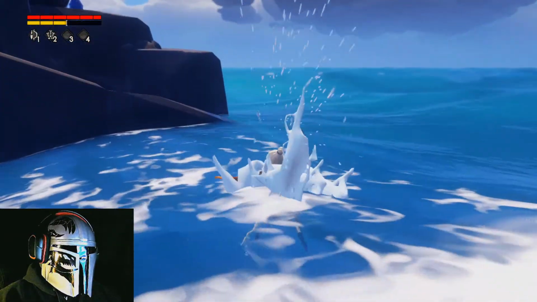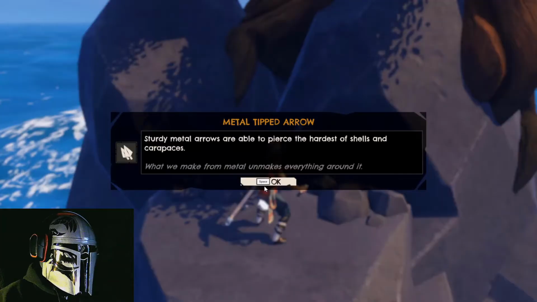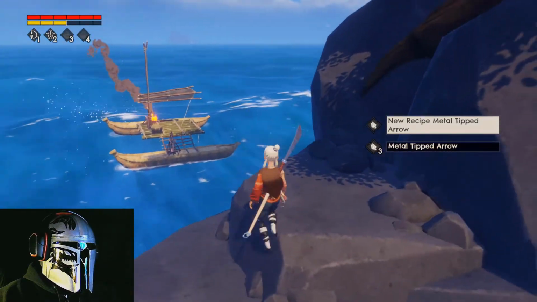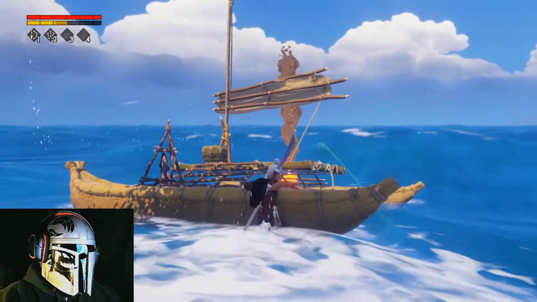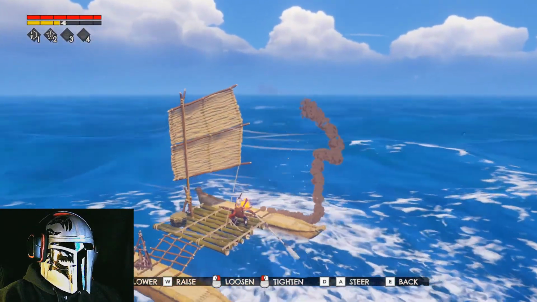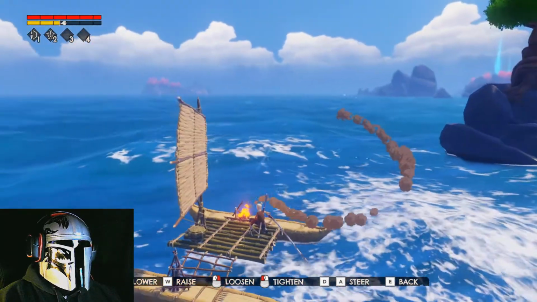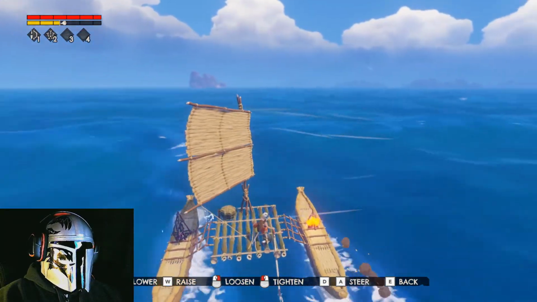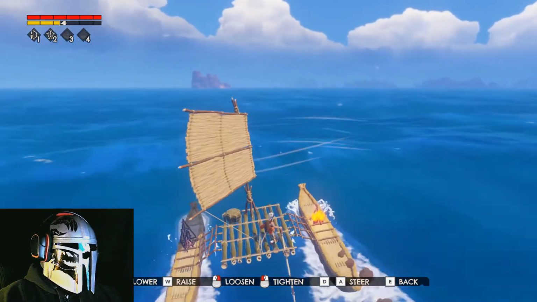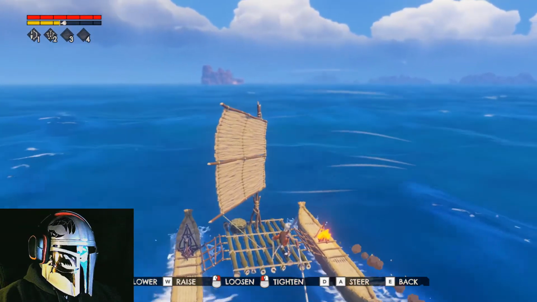Alley-oop. Ooh, sturdy metal arrows. Nice. Oh, the recipe. Sweet. There's an island over there. So let's go there. Hold on. Whoa, wait a minute. There's several islands. You know what? There's another big one way over there. I'm kind of thinking that that's not really an island that we can get resources from. That's probably like the last one you need to go to.